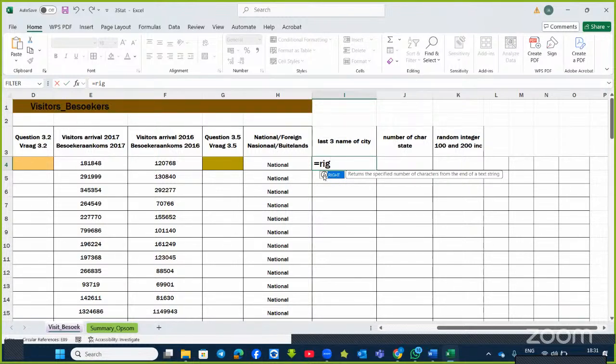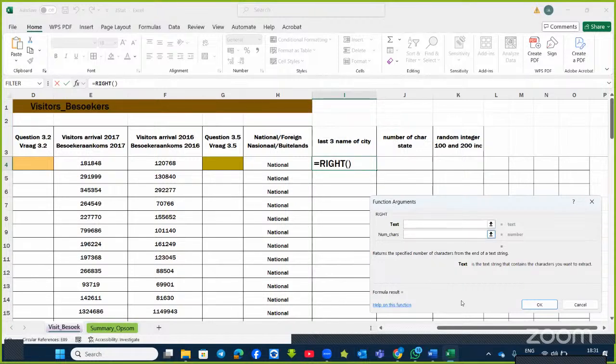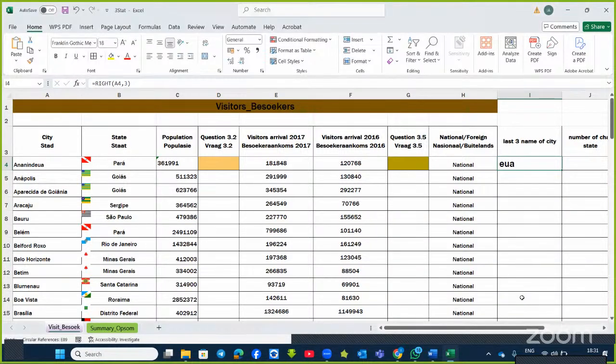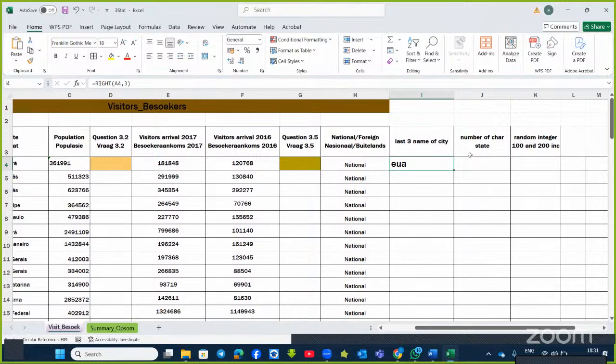When it gives, double click on the fx and go to the formula bar, click on this fx. Now it says the text, because we are looking for the name of the city, the text will be on the same row, the name of the city. And then the number of characters, we are looking for the last three. So we will need 3.